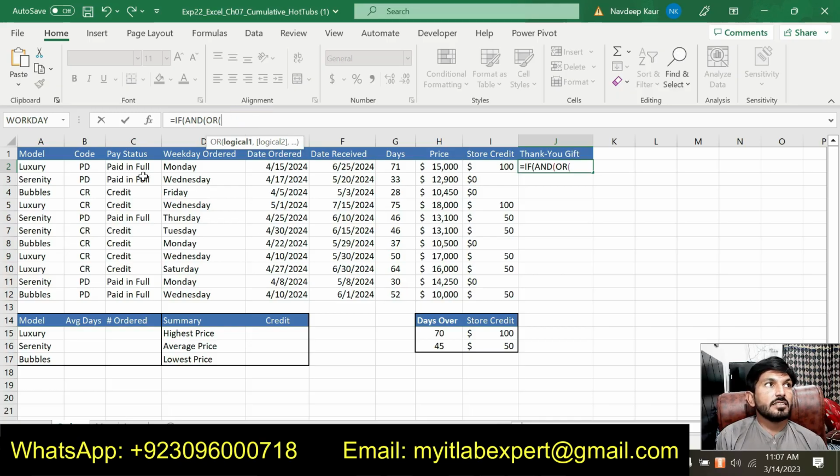So the first condition is if A2, the model, is Luxury, or A2 is Serenity.